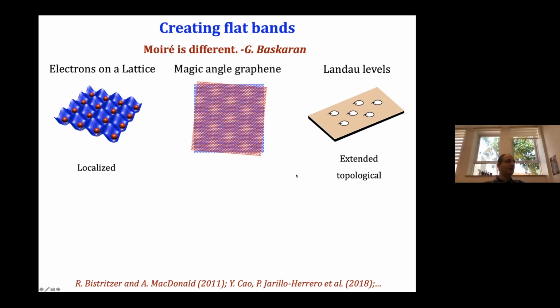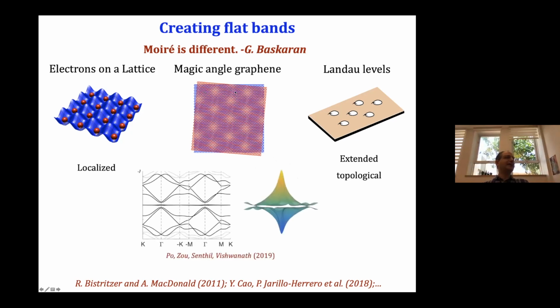The new class of materials are these moire materials, for instance, magic angle graphene. Here you create the flat bands by a very subtle interference effect of the tunneling of electrons between these two layers. And if you tune the twist angle just right, as we've learned, you can get these extremely flat bands. It's not the entire band structure that becomes flat. It's only these narrow bands in the middle.